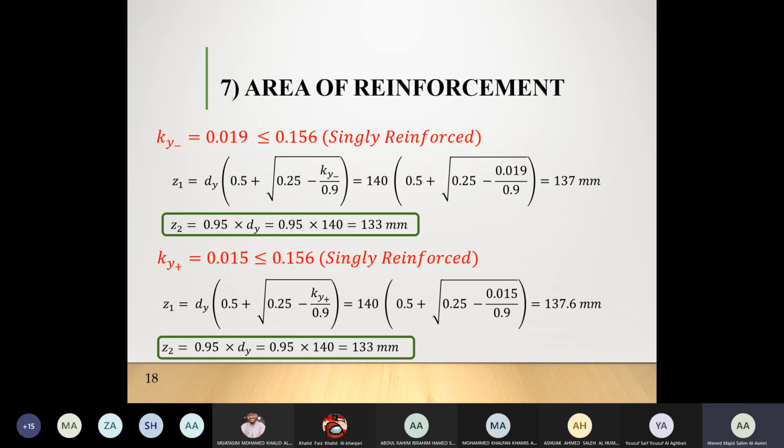Now, if you can recall, the design of two-way slab is something similar to the design of one-way slab. The only thing is that the number of moments are increasing and then the length of the calculation is increasing. I mean, it's not totally different from one-way solid slab, whatever you have done in your design of structures one. The only thing, it's going to be a lengthy process. Rather than calculating for one K, you will be calculating for a couple of Ks depending on how many moments there are. Okay.